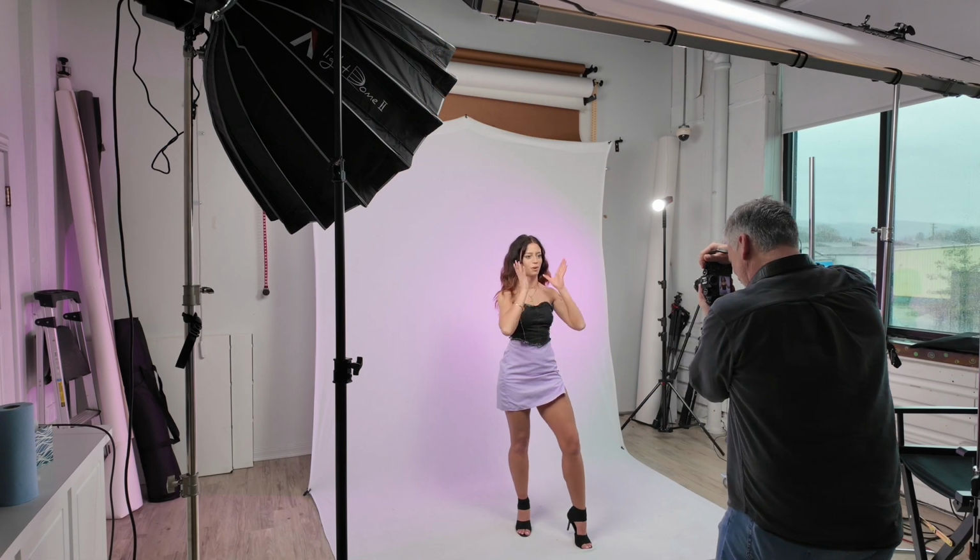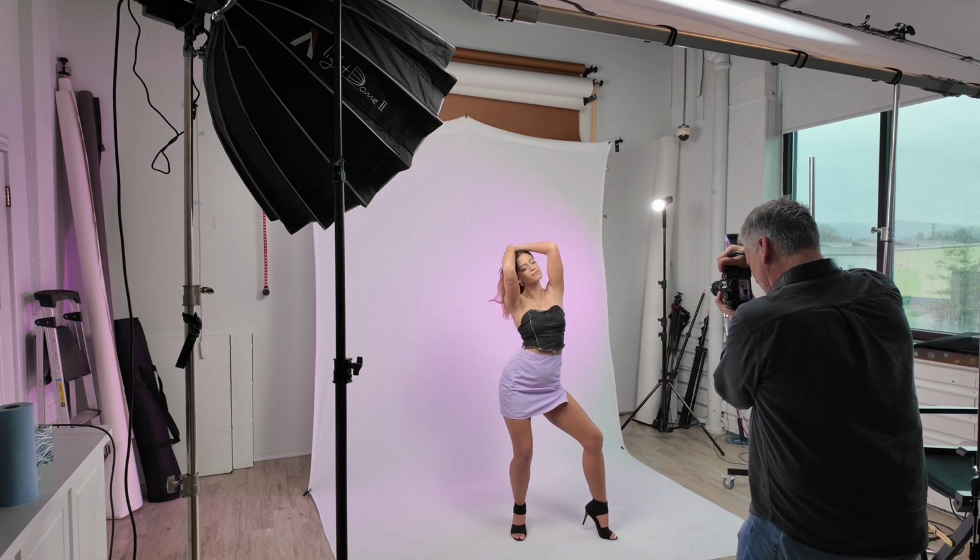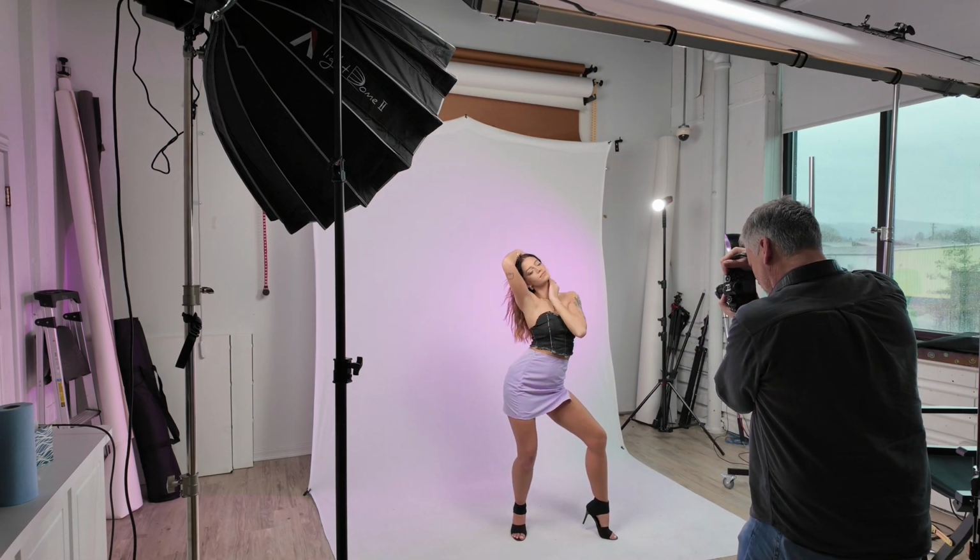But in the studio, being able to shoot without strobe and seeing what I'm getting, I loved it. I'm really enjoying these lights. And the Pro Series, I really can highly recommend, and I never thought I would ever say that.